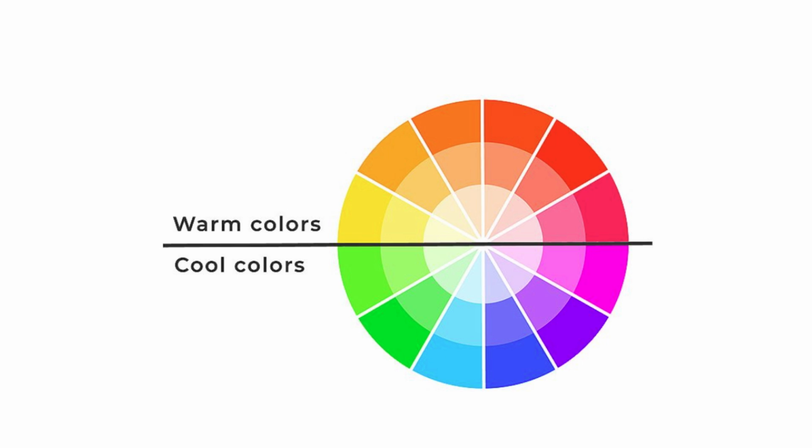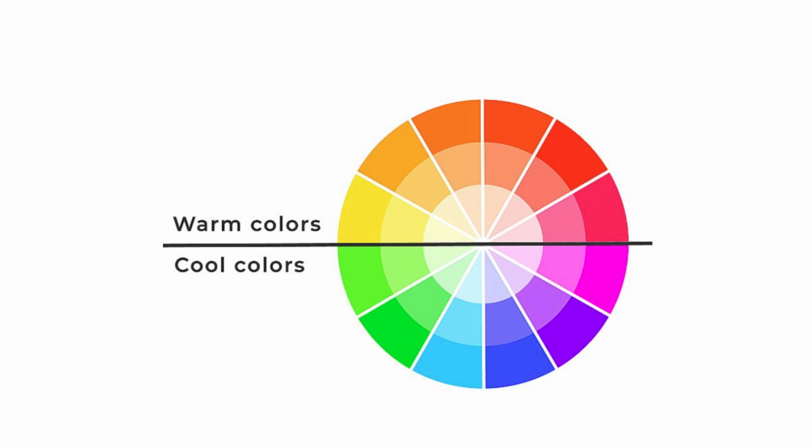Another thing you want to take into consideration is a color palette, whether that color fits on a warm scale or a cool scale. Warm colors are all the reds to yellows, whereas the cool colors are more the blues and purples. Some greens can be considered warm and some greens can be considered cool, just depending on whether that green leans a little bit more to the blue or leans a little bit more to yellow.